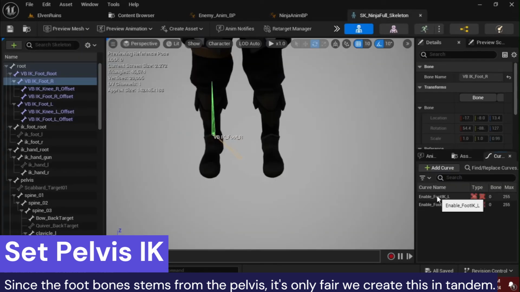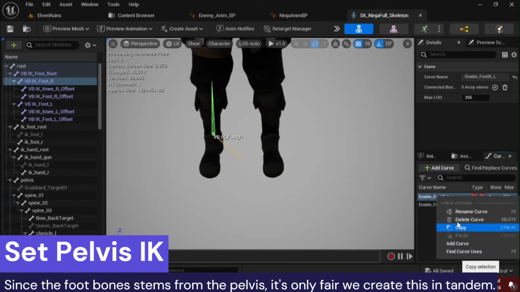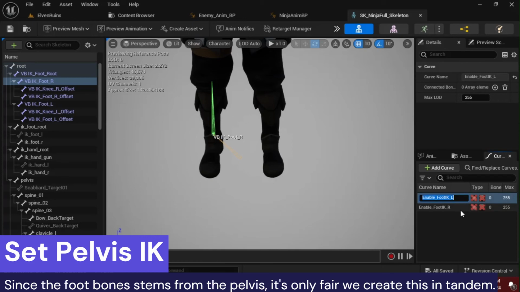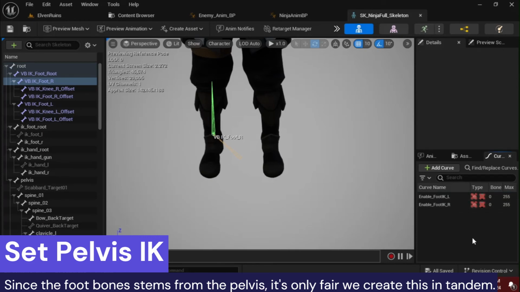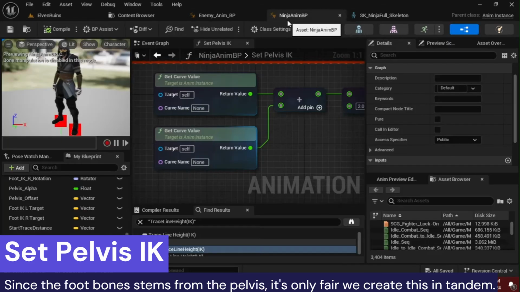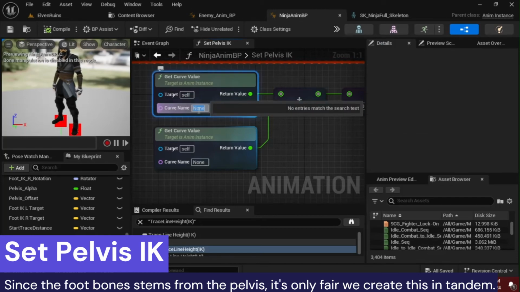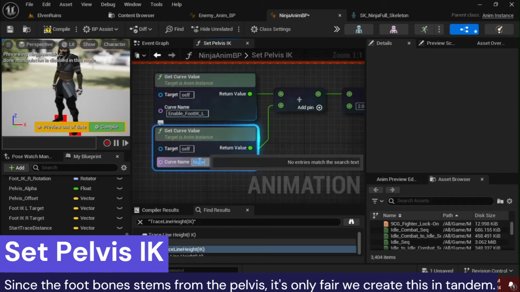Going back to our skeleton here, we're gonna copy this. Place here. Stays there, except we're using the right.